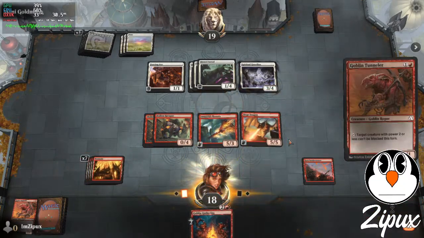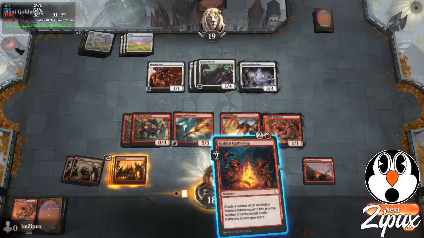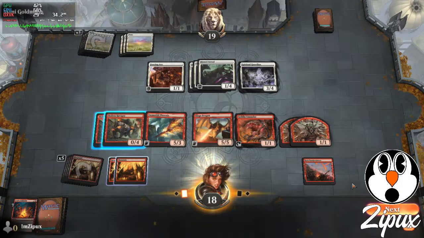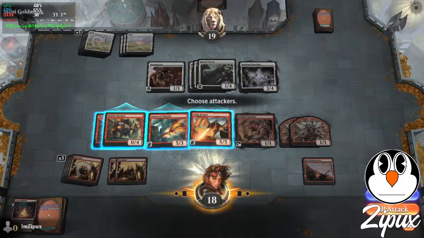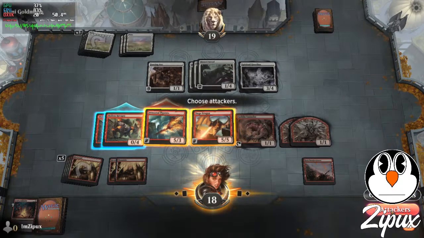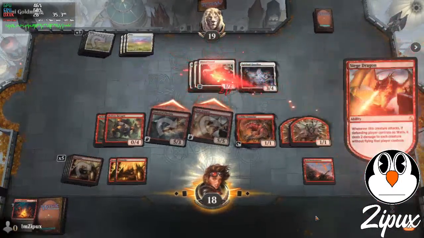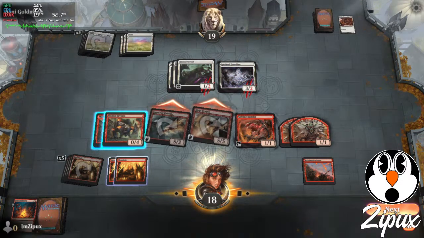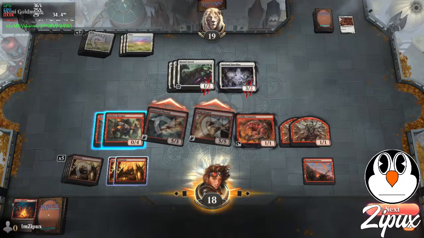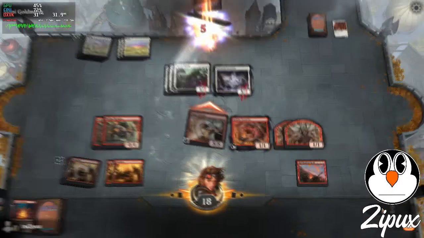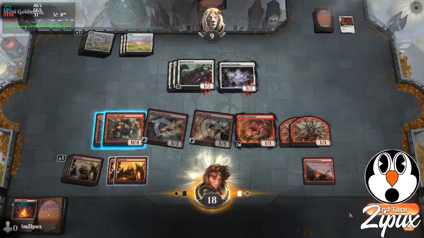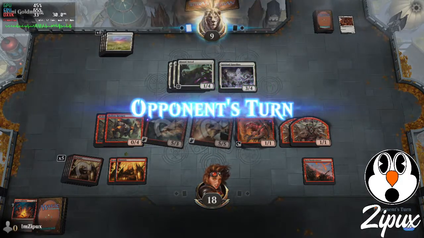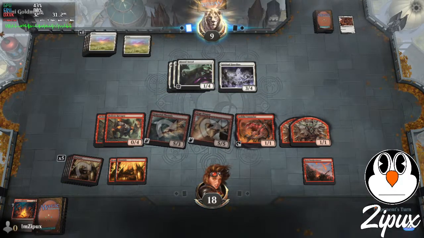Let's just put down this dude, I guess. And then we'll put down this too. That way we've got some stuff going on here. Then next, we're going to choose these two to attack. But then next. Okay, that was an insane play. Yeah, I want to end turn because I want something to block in case I need to block.